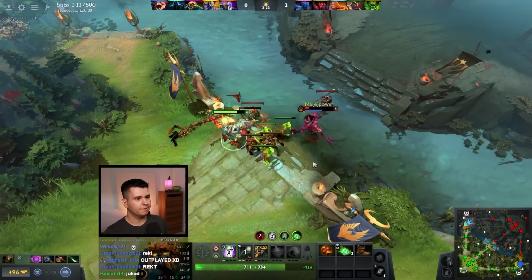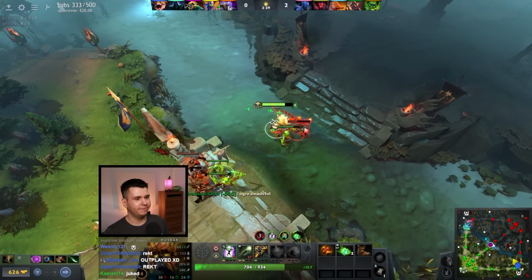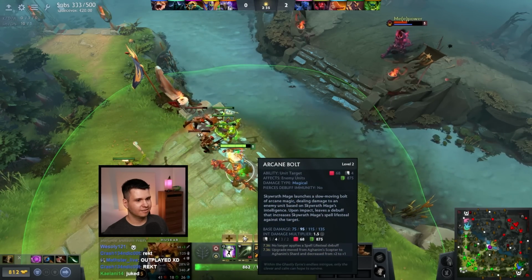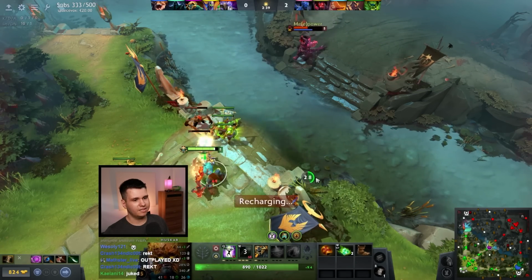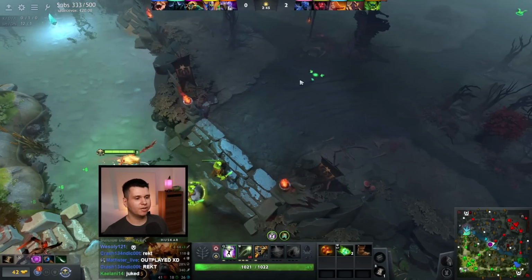I mean, to be honest, I think our build is fine. It's not super powerful by any means, but it does have infinite mana, basically. And, I don't know, I just think Skywrath Mage with infinite mana, I can think of worse things. I can think of worse builds. So, should be okay, right?